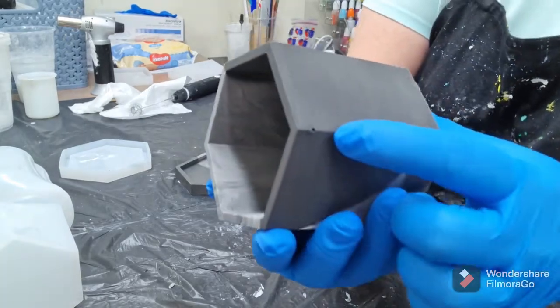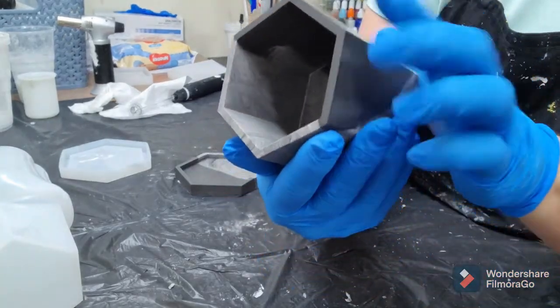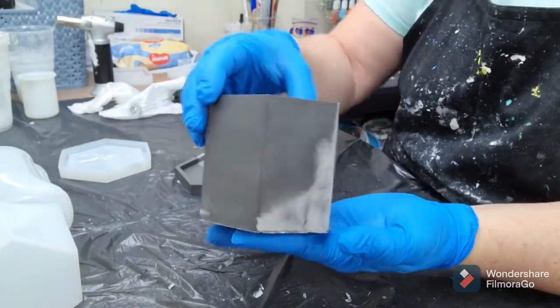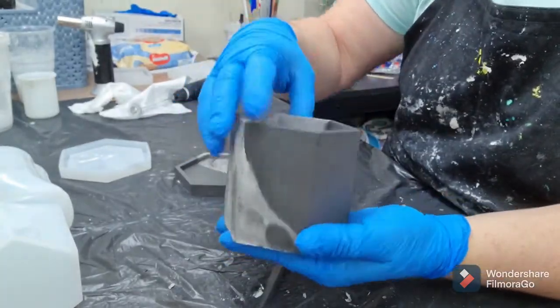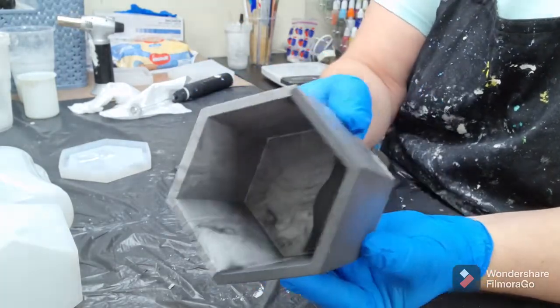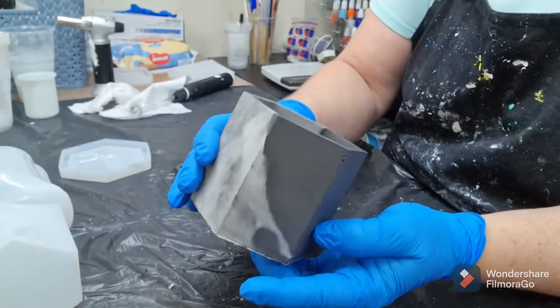Just that one there. But again, I might be able to sand that a little bit. But all in all, guys, what do you think? I actually really like it. The inside's beautiful as well, if you can see it with the light.